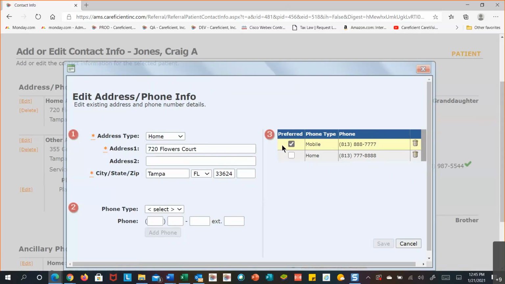Also, there are some hover-over pop-ups for demographics for the patient that will give you all this information. If you don't check at least one phone number as preferred, then the pop-up does not tell you which one's preferred. It just shows you everything that's out there. So even if you only have one, be sure you've got that phone number checked as preferred.